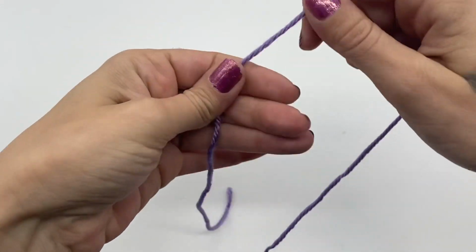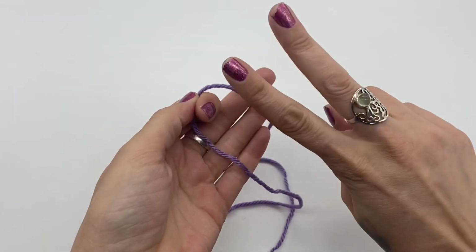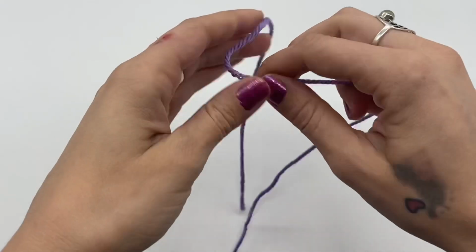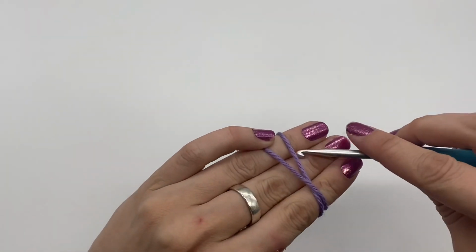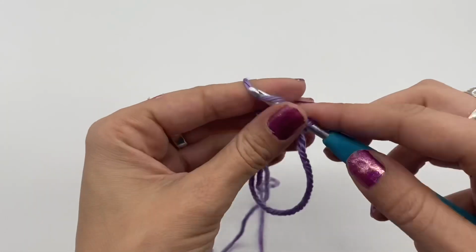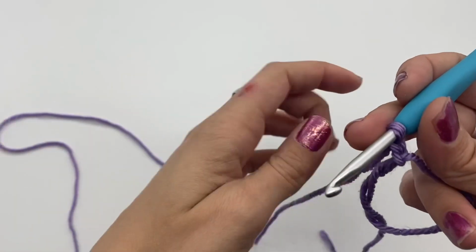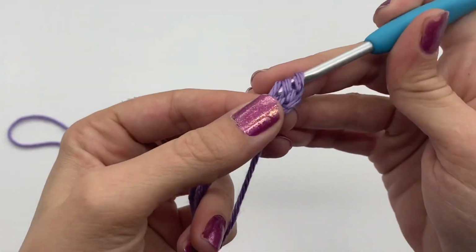To begin the tail, we will pick one of the 2 solid colors. I did do 2 solid and a variegated, so I'm going to start with this purple. To begin, you simply want to start with a magic ring and chain up 2. This will not count as a stitch. And go ahead and do 12 double crochets into your ring.